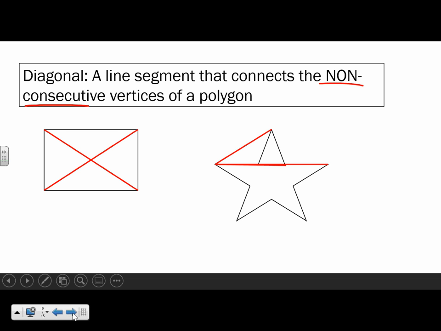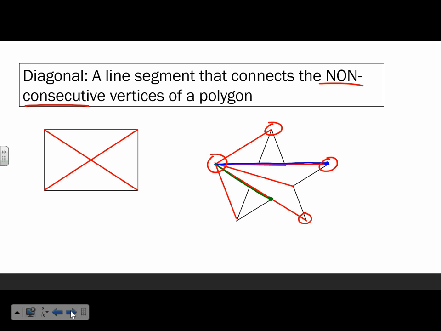The next one, I don't know if you can see it, but it went from here all the way over here. Now another one to that vertex, another one all the way to that one, and then another one, it's hard to see, goes about here, and then one more. Those are just the diagonals from this vertex over here. You could do the same diagonals from this one, from this one, from this one, and this one. It looks kind of like a mess, but those are all diagonals.